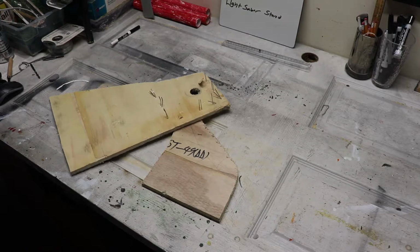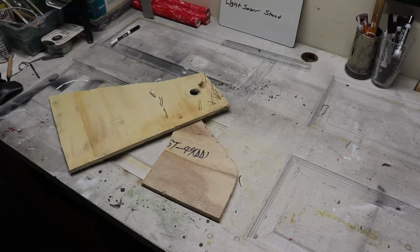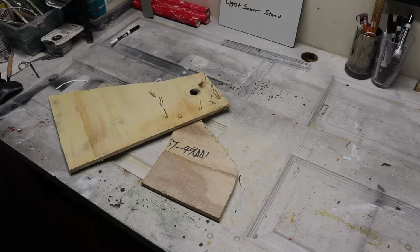So I started off by grabbing 2 pieces of scrap wood. Now, I try to save all the wood I use for the most part, unless it's really small and unusable, and I try to reuse my leftover wood as much as possible for projects like this, because you never know when you're going to need scrap wood, so I like keeping it around.